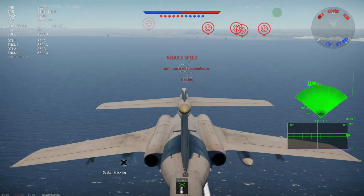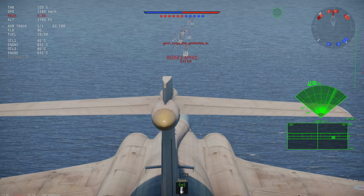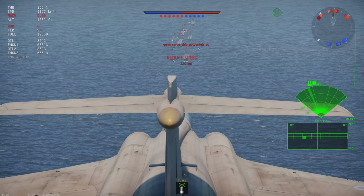So we've locked onto the first one, the sensor view showing that they have a solid lock with those missiles, as well as the targeting pod on the Buccaneer. Trying to get one through the back line, we have a solid target and their missile is away. But they all target the same ship. I'm not sure if it just took the first thing it saw, but we get a nice close view of the formation as we break through it.